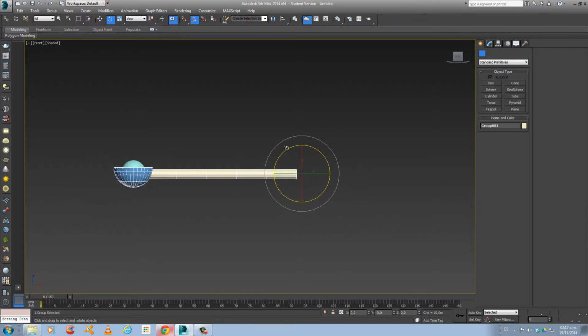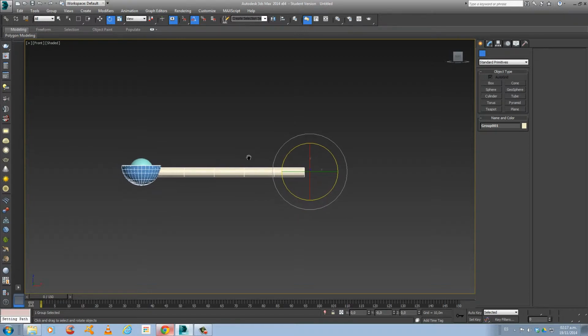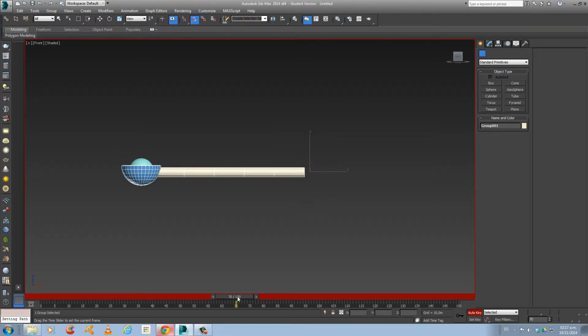After this we can start animating the object. How can I do it? The first thing that you have to do is to click on the auto key button. You're going to see that the whole viewport turns red, and the timeline too. That means that you're ready to start recording, and everything you do with the object is going to be recorded here in the timeline. But before doing that, you have to move the slider to an empty frame.